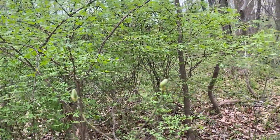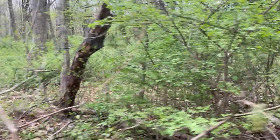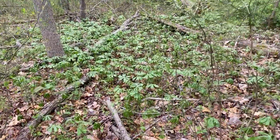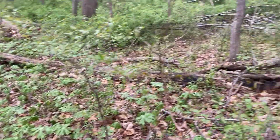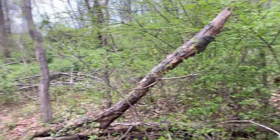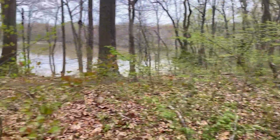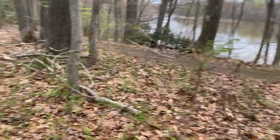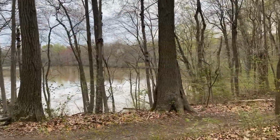Now that some birds have learned to eat it, they're carrying the seed and it's ending up in our forest. And you can see what a beautiful area this is. The mayapple are coming up, and these kind of things are in danger because of this. And this thicket will get stronger and stronger over time. It's just starting to take a hold in the area, and there's multiflora rose, and there's some other invasives in here too, but it's really starting to take over and hurt a natural area like this.